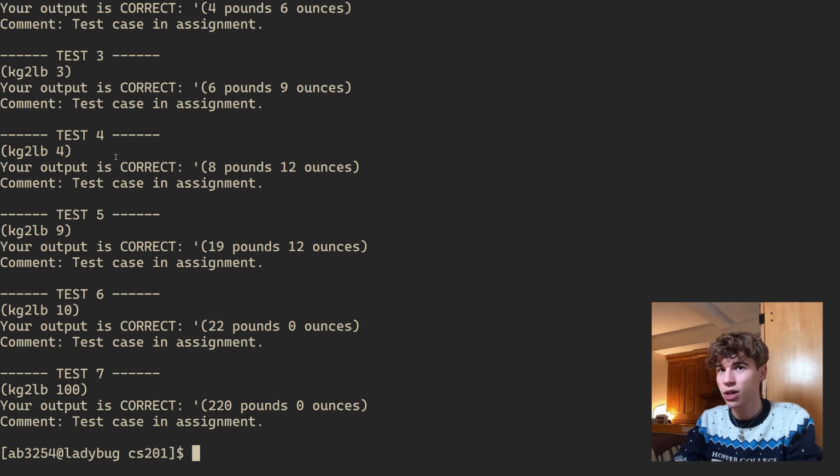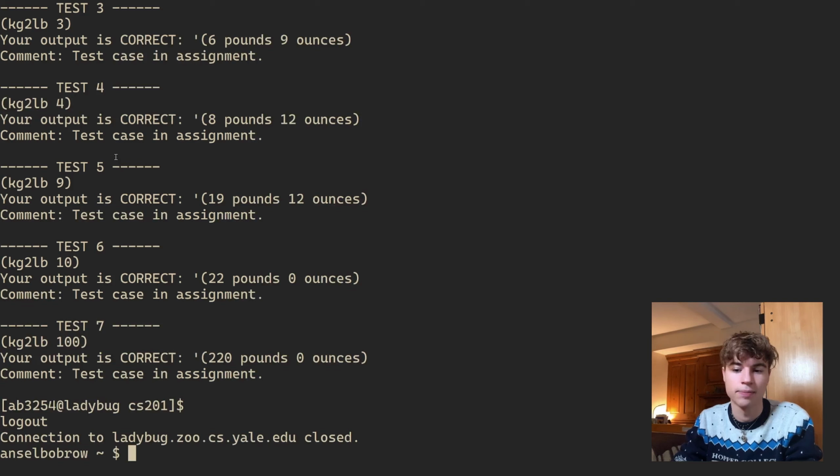Anyway, I think that's all I'm going to show you about the zoo for now. The last thing I will say is to get off the zoo. You could just close your window, but if you wanted to go back to your computer, you can type exit like this to leave the zoo and hit enter. You can also just type Control-D, and that's going to let you quit your remote connection.